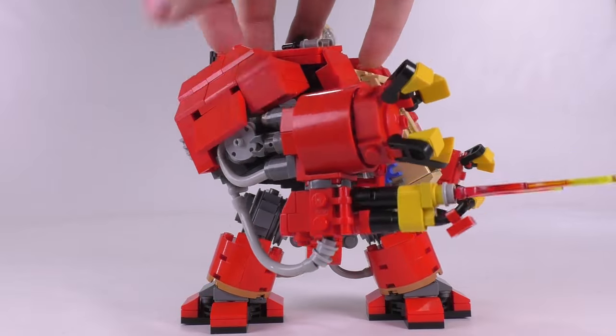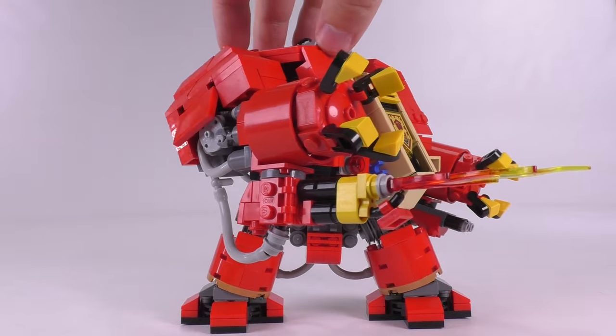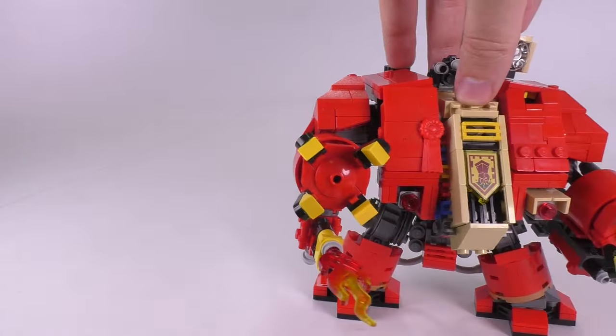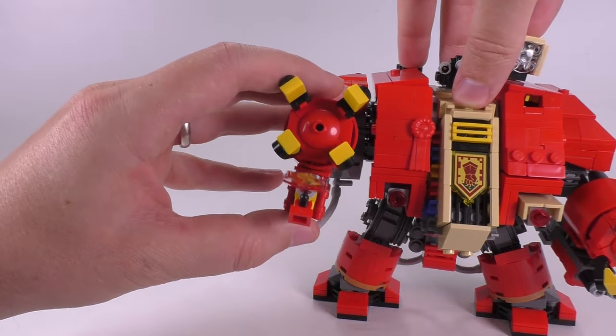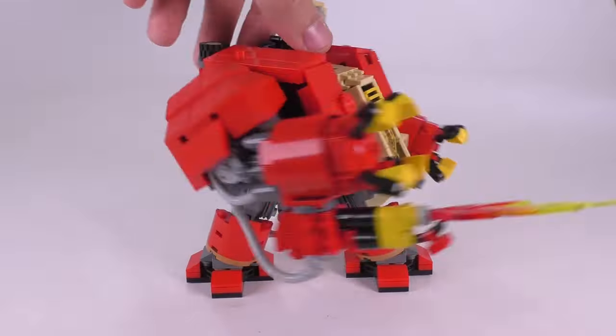And of course, it wouldn't be an ammo belt attached to the back of an arm, but instead a fuel line. So you don't have all those little dark bluish gray clips. This is my personal favorite look for the dreadnought, which is having both of the power claws attached and the sub weapons attached to both of the undersides of the arms. I really like how incredibly poseable this model is. The torso has quite a lot of mobility and both of the arms can go a full 160 degrees if you really want, and there's even a little bit of posability with that elbow joint.